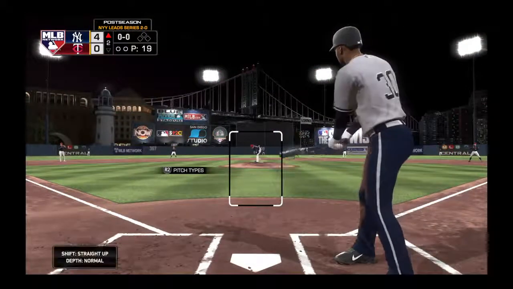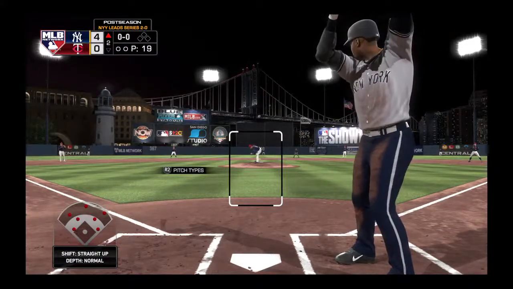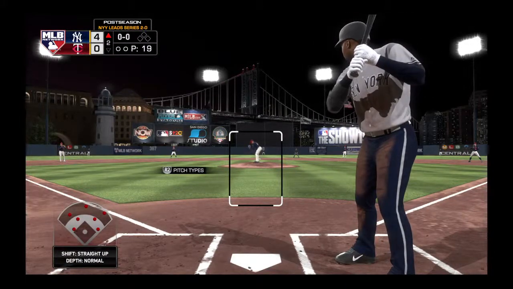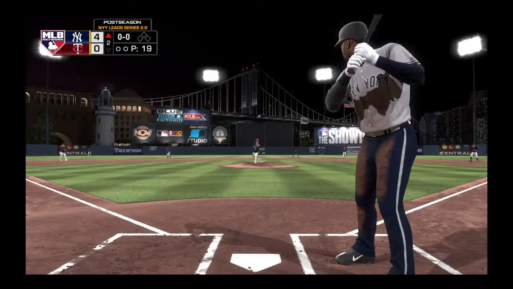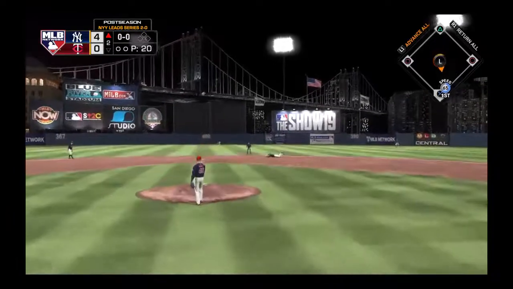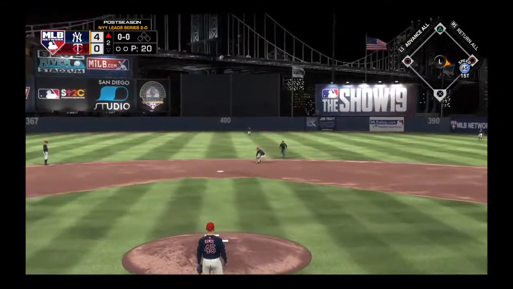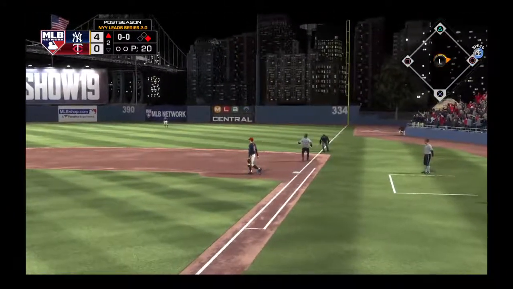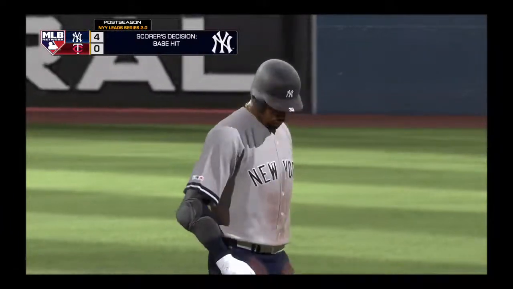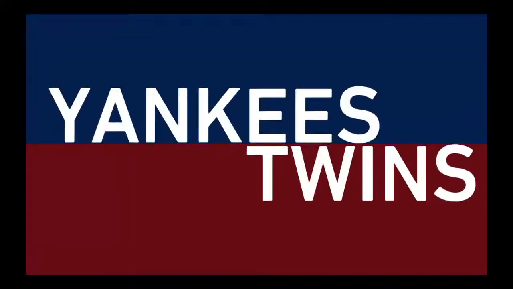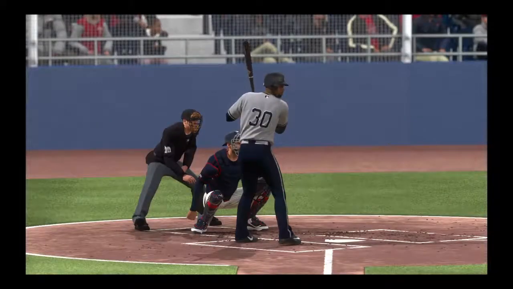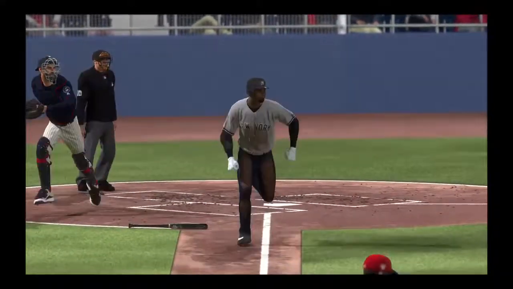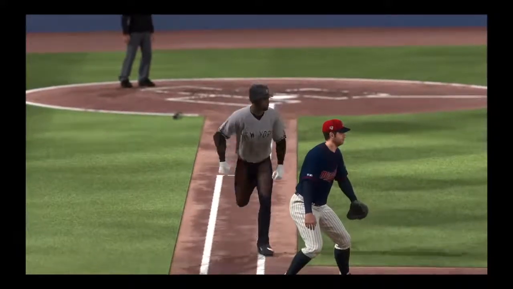Back to the top of the order now, and the free swinging Cliff Floyd will stand in. Even though they're up by a boatload early on in this one, you can't get complacent and get lazy. They got to keep the gas pedal down because this team that they're playing can strike and score a lot of runs too. Throw won't get him. That had to be in the scouting report right there. You don't see too many 0-0 breaking ball ambushes in the game anymore. He had to know that pitch was coming.